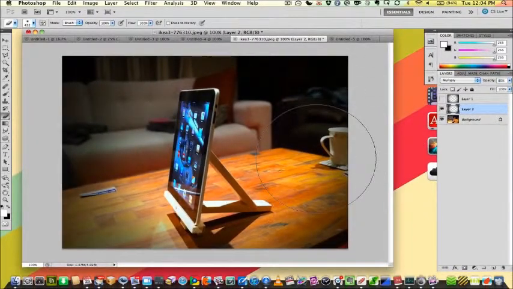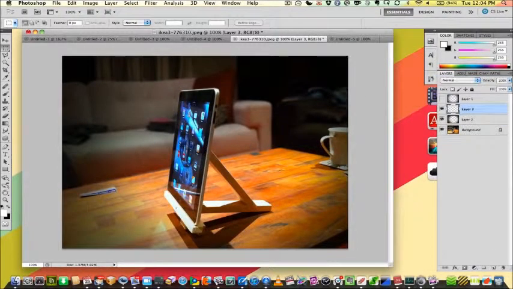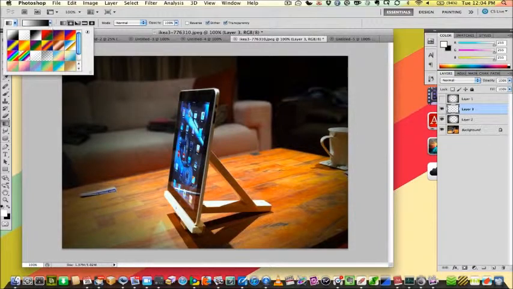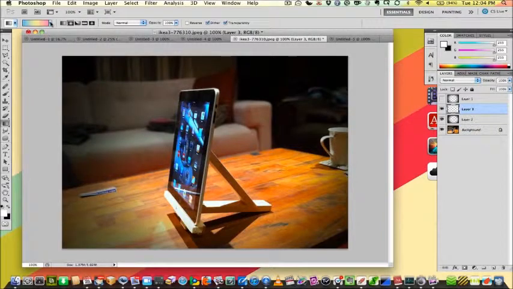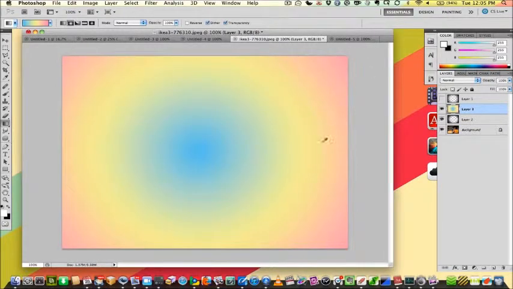And now we've got that. Lastly, we're going to do pretty much the same thing to add some color. I'm going to make a new layer, and I'm going to go to the gradient tool, and I'm going to choose a color filter. Now, sometimes you can just use a single solid color, which works fine too. I like this blue, yellow, and pink gradient, so I'm going to use that. You can experiment with things that you want. I'm going to start right from the middle and go out again and create that gradient.